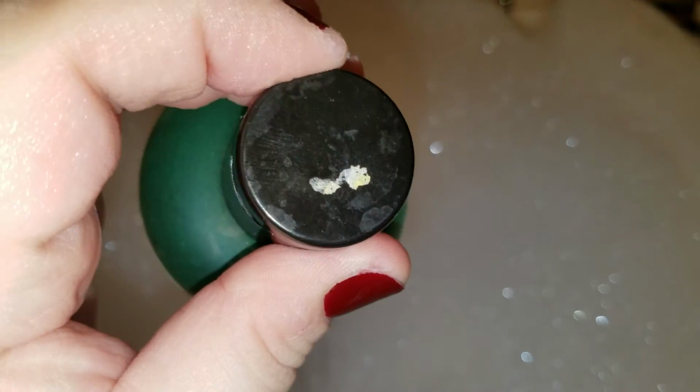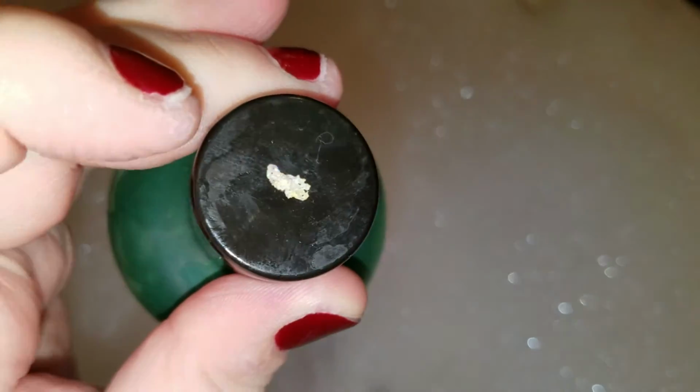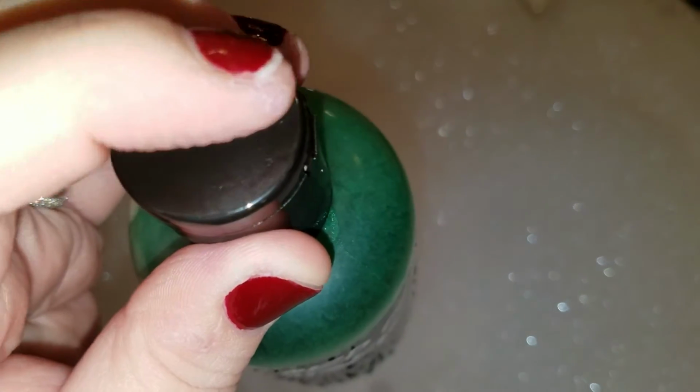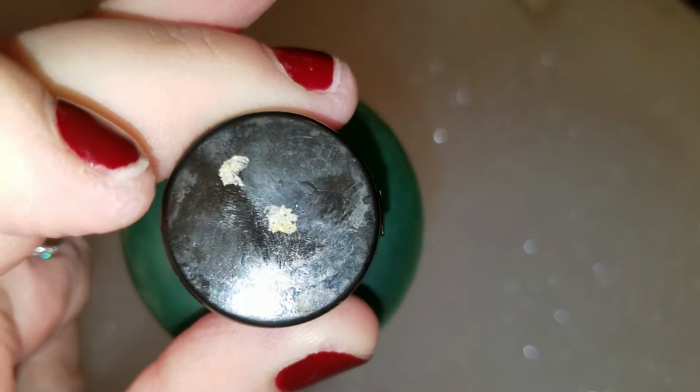Oh, you guys want to see something weird? Now, in the New York bath bomb, the one we just did, I found a bunch of these things. It's like a piece of paper with glitter and stuff all over it. Can you see that? So I put it on something black here so you guys can see. It's weird. I don't know what it is. See, it's kind of breaking apart there. But there's a bunch of them that were floating around, and I was like, shit, this stuff is congealing again. And it wasn't congealing, it was like paper. So I'm not too sure what that stuff was in that bath bomb. But I love the way their stuff looks. I just don't like the little surprises, you know?